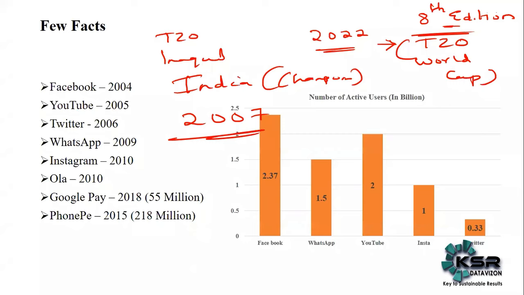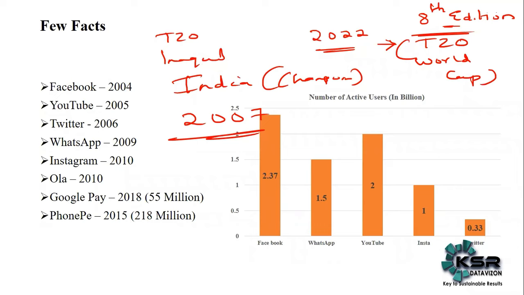I would assume that you're all of my age, plus or minus 3 to 4 years. Maybe you are around 25, 26, 24, or even 30, 33, 35, plus or minus 3 to 4 years. We have all crossed this technological generation, and we are also the people who have been there without technology and with technology. Maybe 20 years back, we were struggling to use technology because it was not there.